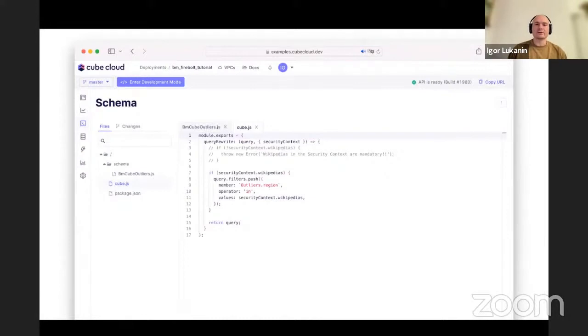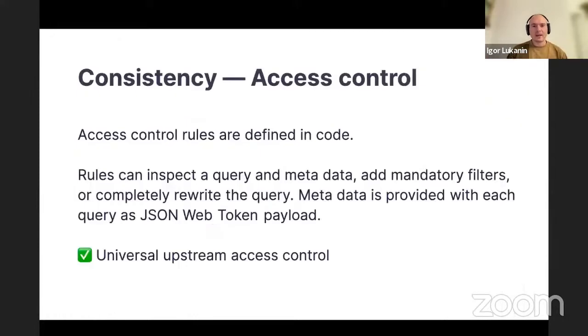You can be completely rewriting the query, and that's managed centrally in Cube. So no downstream app, no data consumer can do anything that would let them bypass those access control rules, because they are managed by Cube.